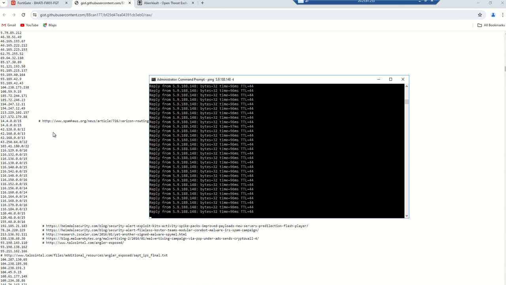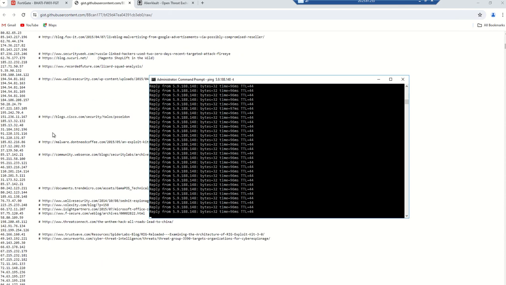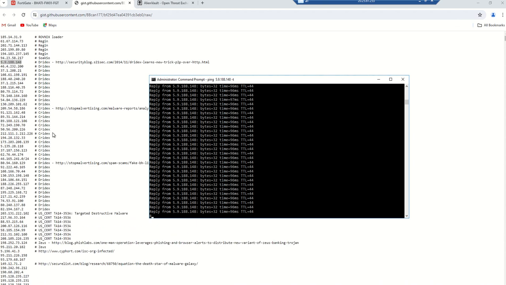Now what happens in many cases is that these IP addresses remain malicious for a certain time. So in case they become benign, then from your SOAR platform or whatever other automation tools you're using, you can keep on updating based on the reputation of those IP addresses. So maybe this IP address is malicious today, and it may not be malicious tomorrow, right? So you do not need to make any changes on the FortiGate.